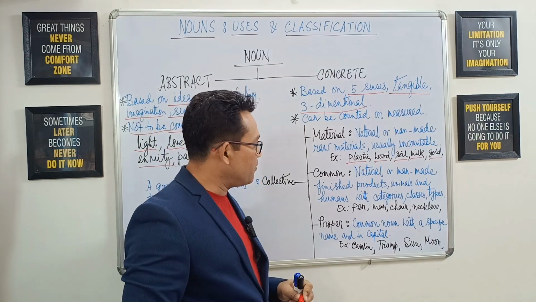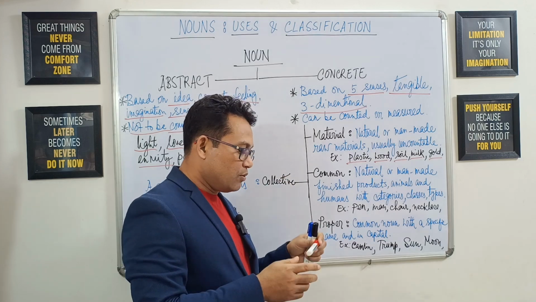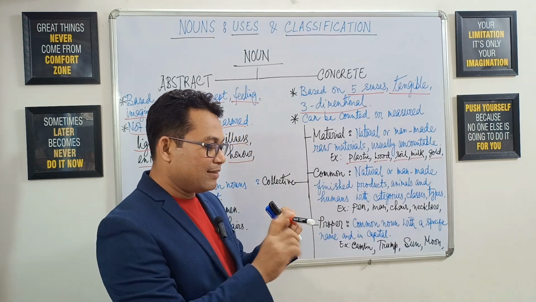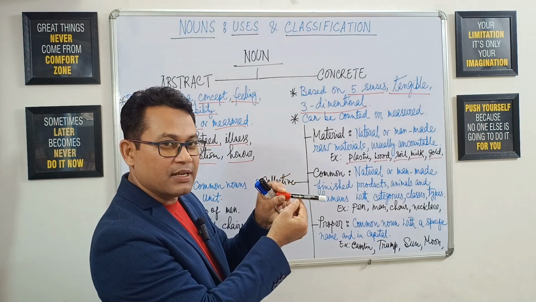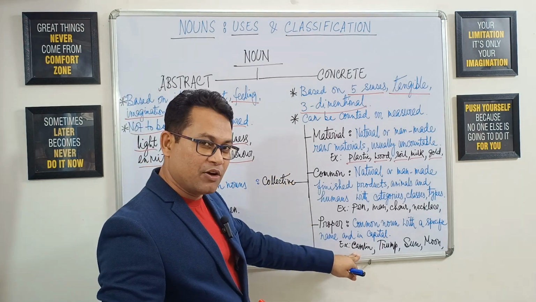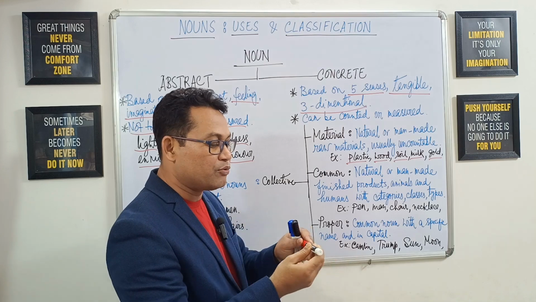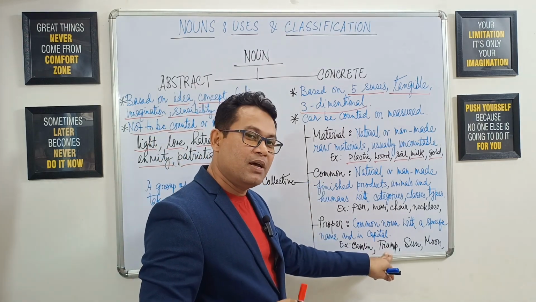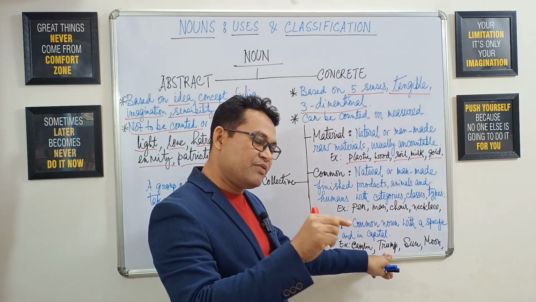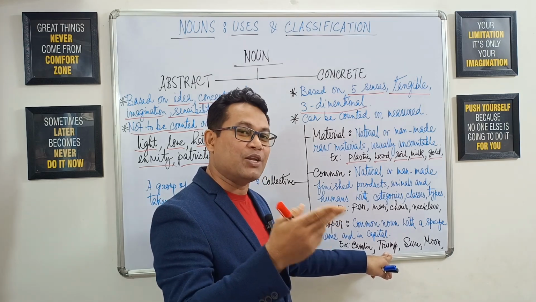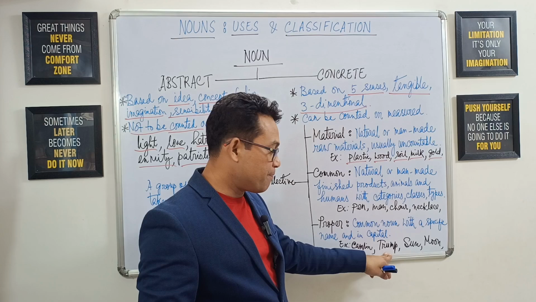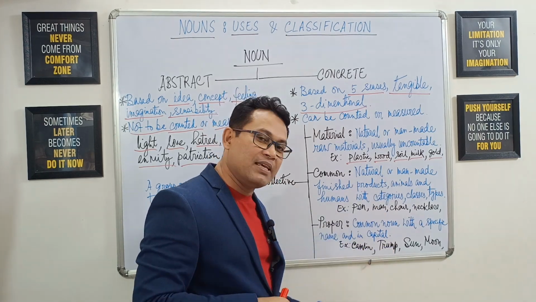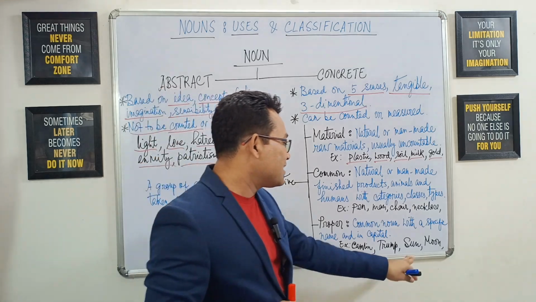So plastic was the example of material. Then we got the example of pen as common noun. Then the specific name of this pen is Camlin. So Camlin is a proper noun because it's a specific name given to this pen, not to the other pens. Similarly, Trump, it's a name given specifically to a particular human being, an American, who is now the American president. Okay, so he is a man. Man is a common noun. He is a specific one. That's why he is a proper noun now.